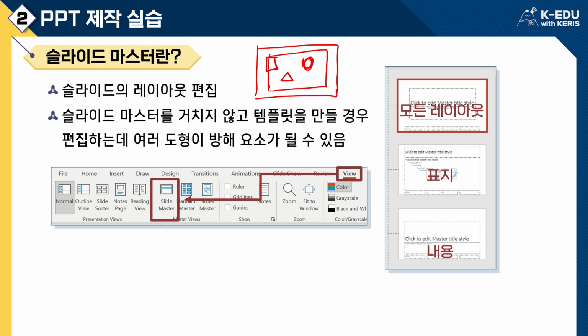After clicking the View tab at the top, it is okay to click Slide Master. Then you can revise the cover and content. If you change the slide related to all layouts at the top, please pay attention to the fact that the cover and content at the bottom can be influenced.